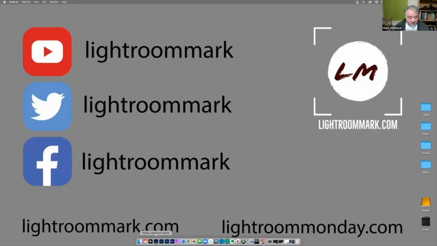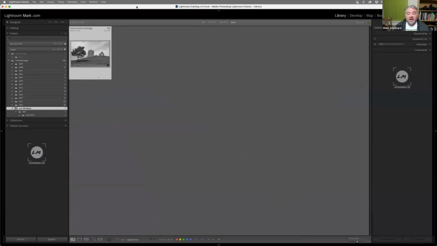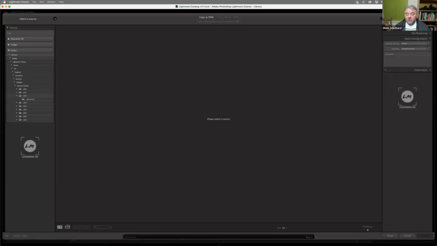So tonight we are looking at the import module. And I'm going to share the screen. And we're looking in Classic. Okay, so everyone see that now? Yeah. Okay, so I'm in the library module in grid view. Bottom left-hand corner is import. Now, you should see a big dialog box there. That's only popped up because the last location that I imported from no longer exists. Okay, so I press OK.